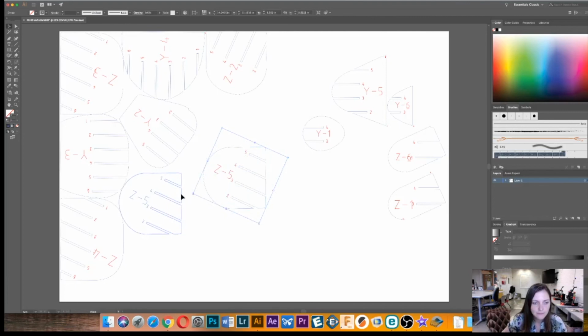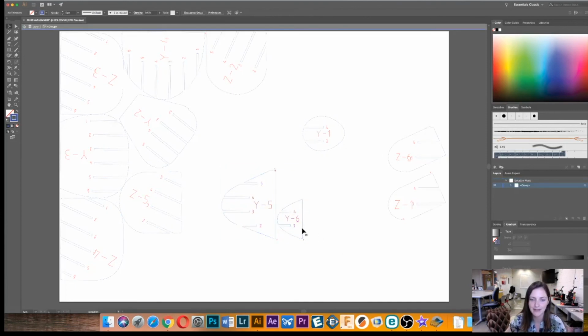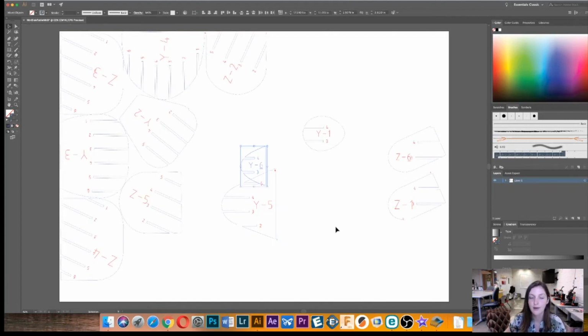and place this one. Looks good. Whoa, same thing happening here. All right, double click, we're in the layer. Shift, we've got them both selected. Command X, click a million times. Command V. We know from experience that this isn't connected, so just go ahead and group it. The hotkey for group is Command G or Control G, depending on if you're on a Mac or PC. Now it's connected. And now I can freely move Y5.